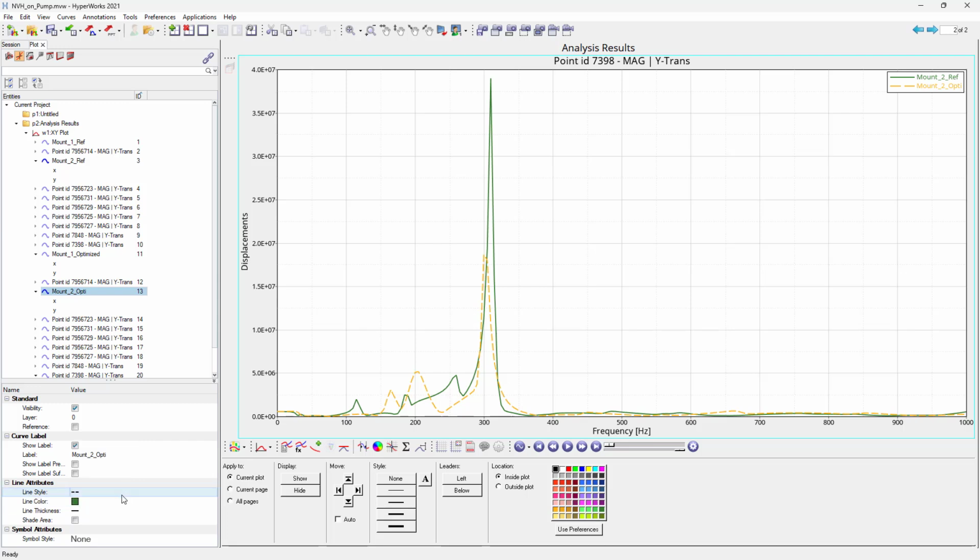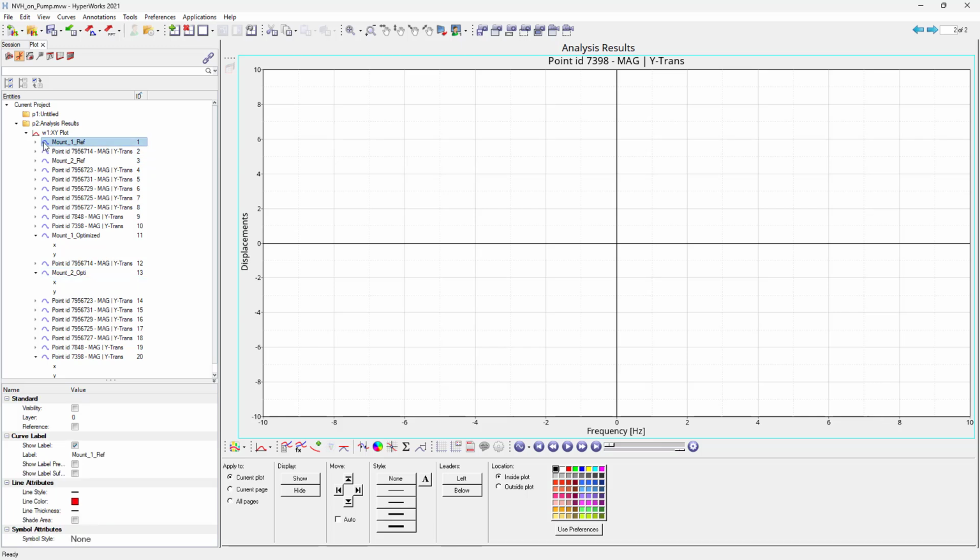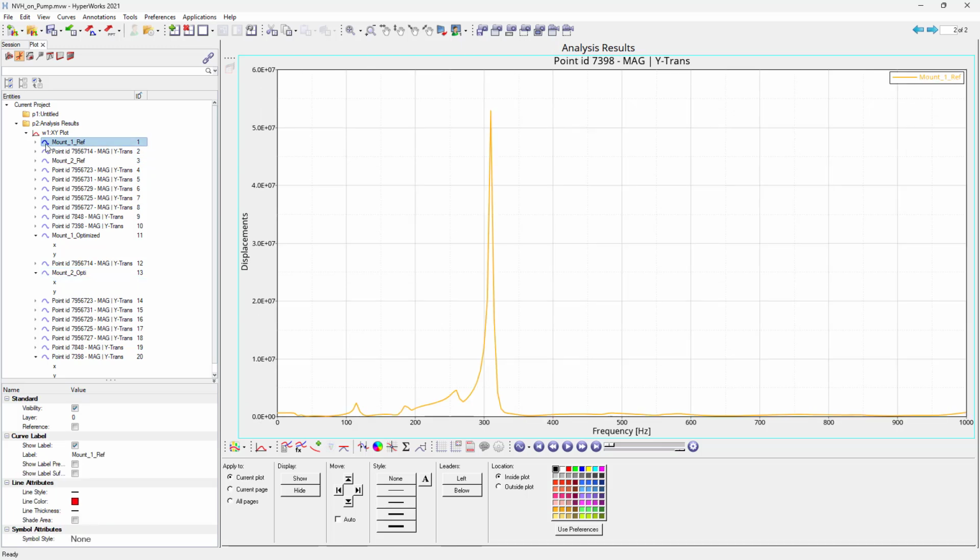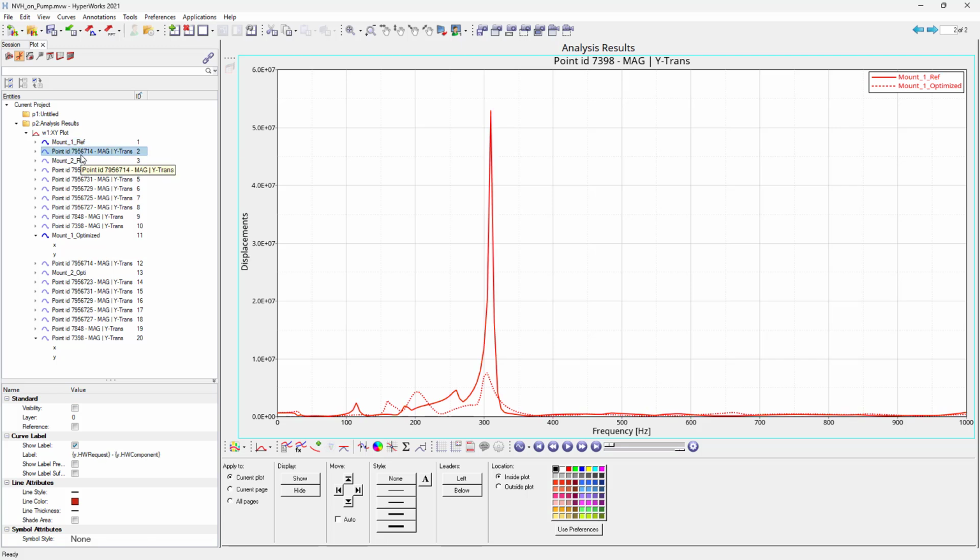Just keep it on screen. You could see, likewise, this is how we can see the impact of the plates, how we can play around and how we can optimize the model. I hope you are clear with this. This is how we can run the NVH analysis, find the flaws, check whether the excitations are beyond the target limit, and then try to improve the model.